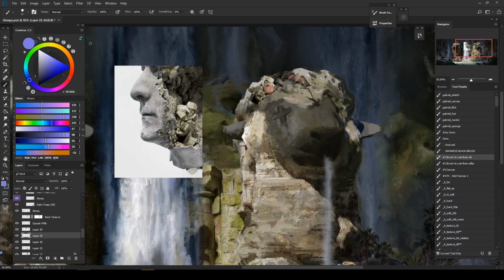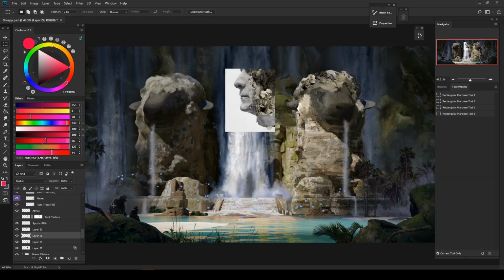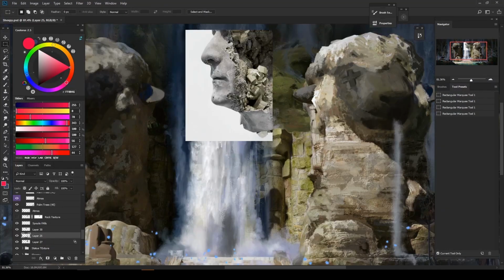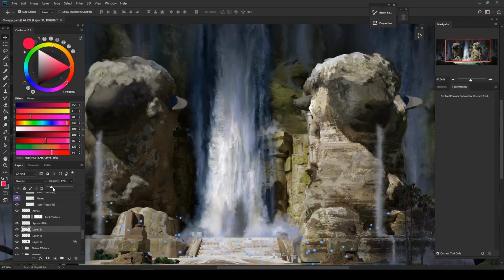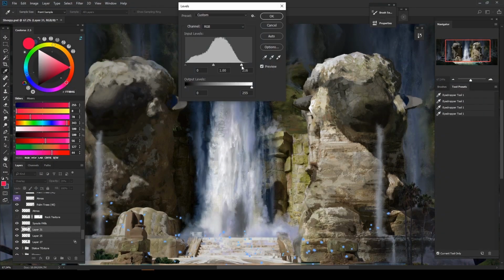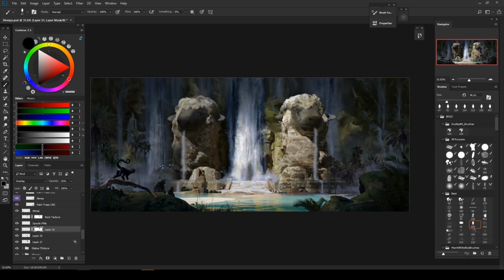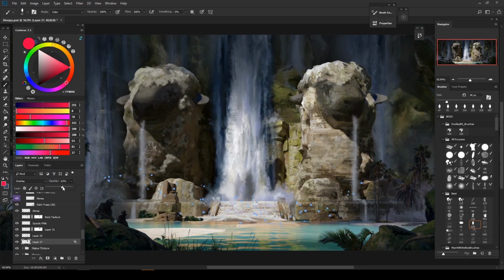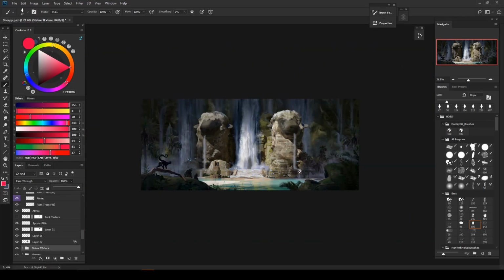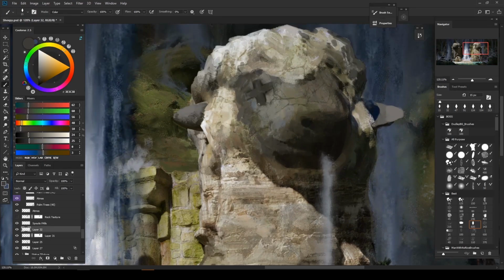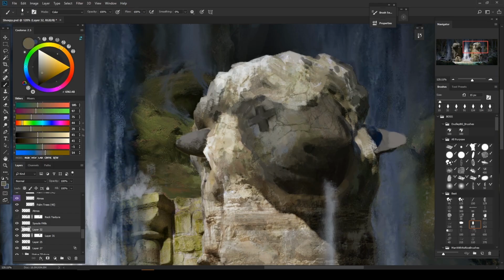So you can see here I've brought in this mad looking photograph. He's got these like diamond encrusted details in his face. I thought maybe that could be cool in the crown of the sheep, but I ended up scrapping that idea. It wasn't really working. It wasn't really fitting in with the brief and the typical design of these guys. So I've ended up bringing in this kind of cracked stone and using an overlay layer then, and lowering the opacity, and I'm using a mask then, and then I'm painting on top of that. So yeah, it's really the same process with bringing in these photographs.